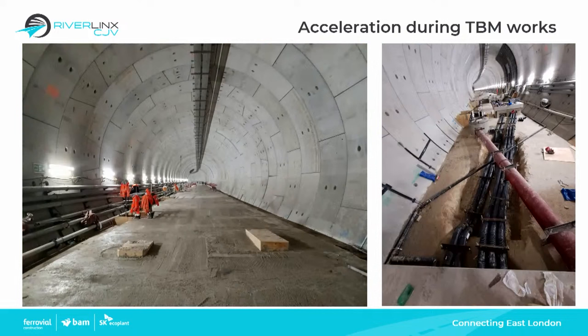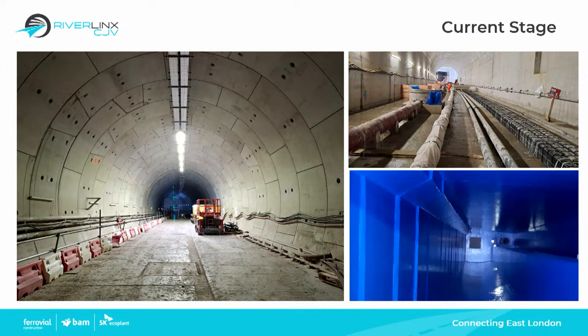This is how the infills inside the tunnel were looking. That's the second stage concrete being poured. An example on the right of the crossing of the drainage pipes with the ducting. And the current stage is this. On the left, you have the first trial that we did with the luminaires in the tunnel. And at the moment, we have completed the upper infill with all the drainages inside the tunnel, except in the cross passages, where at the moment we are demobilizing the equipment. And we are in the process of finalizing the footpaths and starting painting the reflective paint.